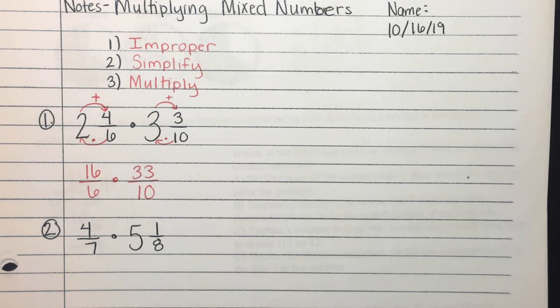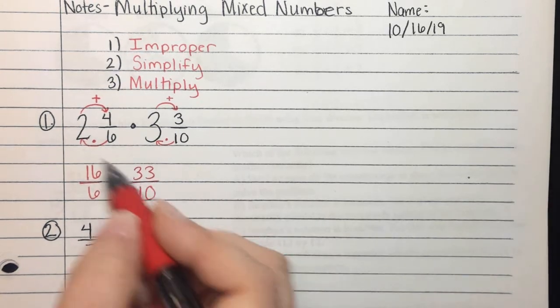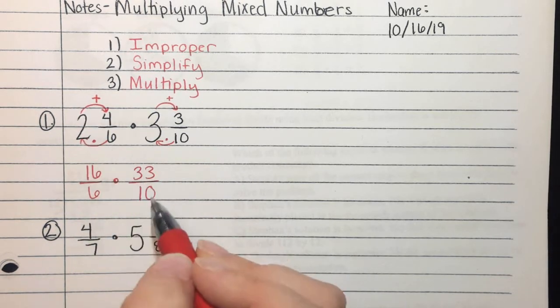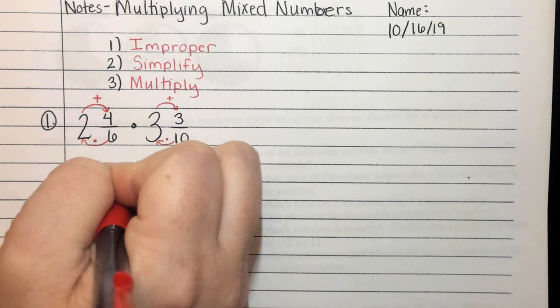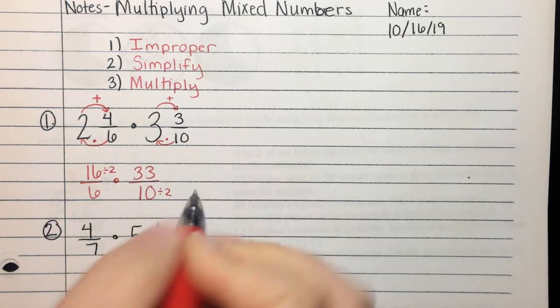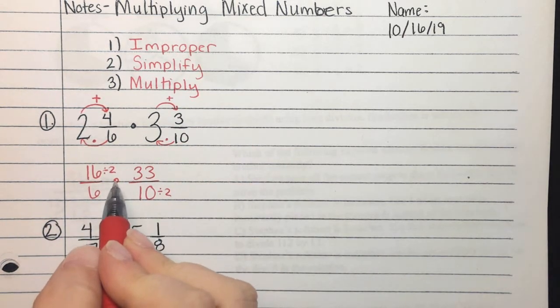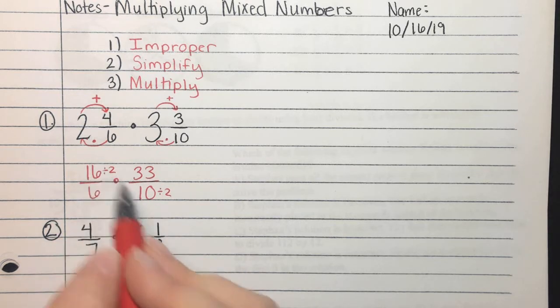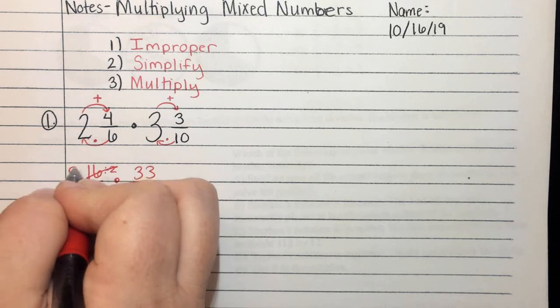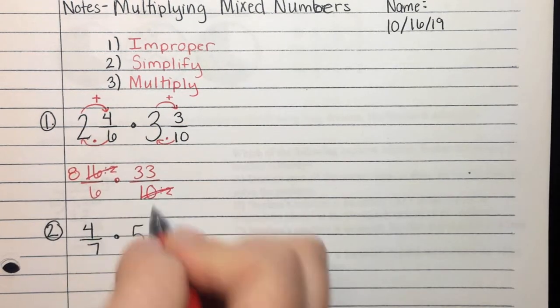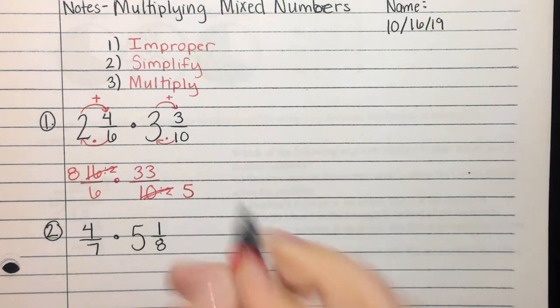So Enrique, what can I simplify? Something will simplify here. What can I do? 16 and 10. I can do 16 and 10 because now I have top and bottom. What can I divide those by, Enrique? 2. All right, so I'm going to divide both of those by 2 because they're opposites. So I can do the opposite of multiplying, which is dividing. 16 divided by 2 is 8, so I'm going to mark that out, make it an 8. 10 divided by 2 is 5.